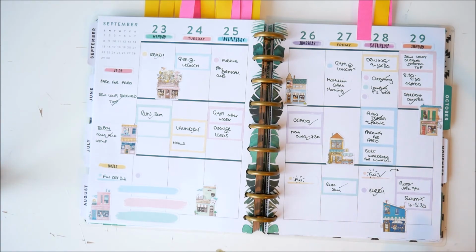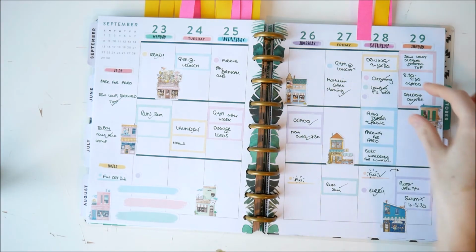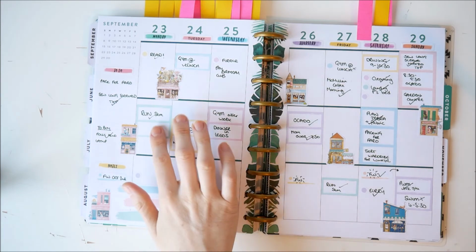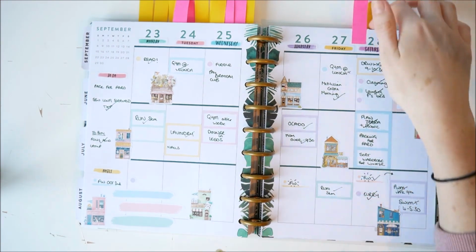It's a shame that they're not different sizes, because I do like to have size variation with my stickers, and they're all pretty much the same size. But I just thought they were really sweet, and they all have pretty pastel colours. So they went really well with the colours of the colourful boxes that I was using for this spread. So I just really liked it.